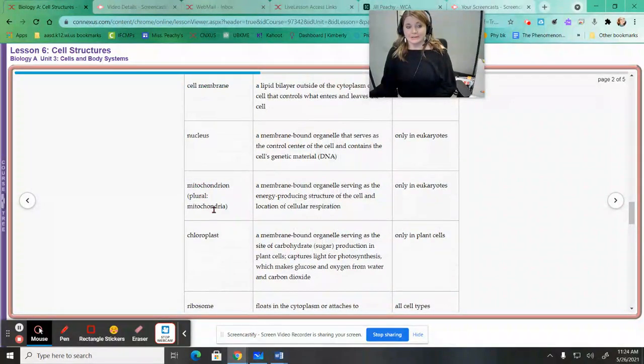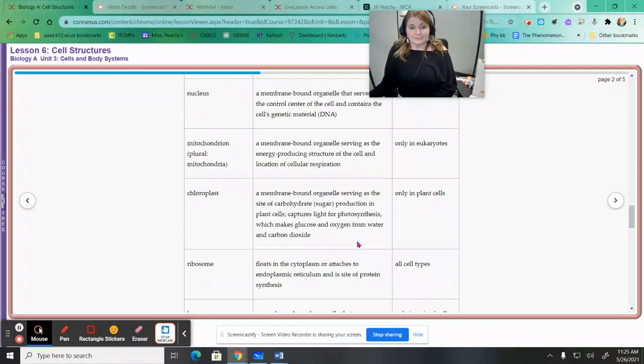The mitochondrion. So there's more than one mitochondria. This is where ATP is manufactured. This is a process called aerobic respiration. It occurs in eukaryotes. Some people mistakenly think that this happens in animals but not in plants, but that's false. It actually happens in all eukaryotic organisms, including plants, animals, fungi, protists. So it's kind of across the board everywhere. Everyone needs ATP. We will spend another lesson going through the process of cellular respiration and getting a more detailed study of the mitochondria. Chloroplast, only in plant cells.